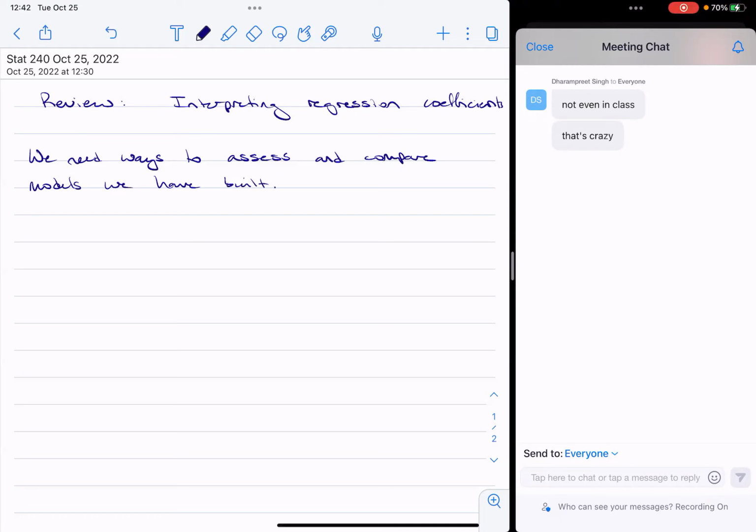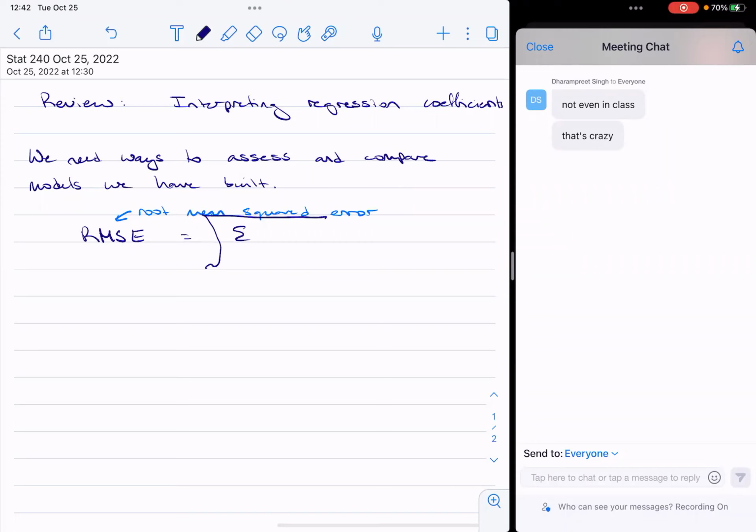The first one that we talked about was the root mean squared error. We did talk about it, but I'll jot it down here so you can see the similarities.